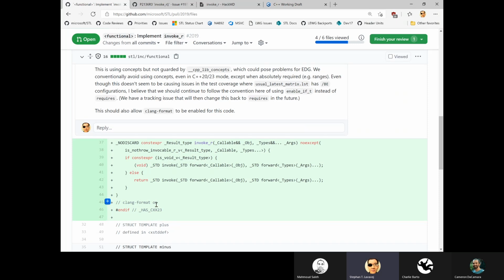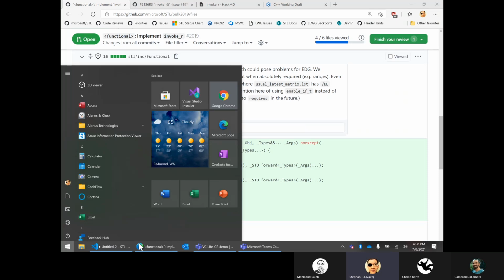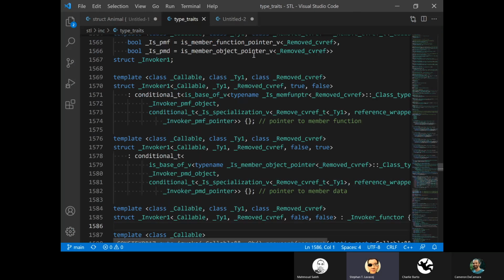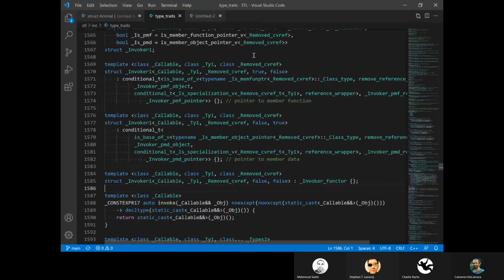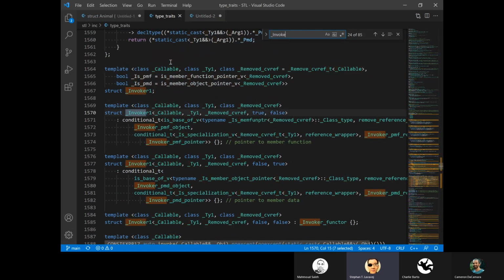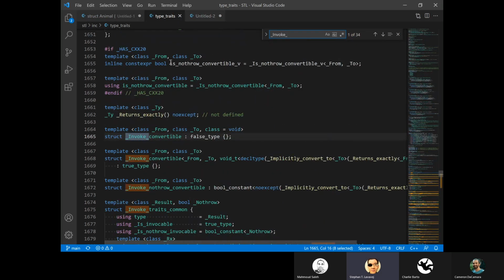We turn clang-format back on. We've screwed that up a bunch, so I always like to check that the on is there and then close the end of. Okay, so let's take a brief detour and look at invoke ret. You would think I would know this because I wrote it, but it was years ago. Let me minimize a bit. We have a 120 column policy, which works nice on a large monitor, not quite on this portable device. Okay, so the invoke ret machinery, I believe I called it invoke or invoker ret. Nope. Nope. Where did I put it?